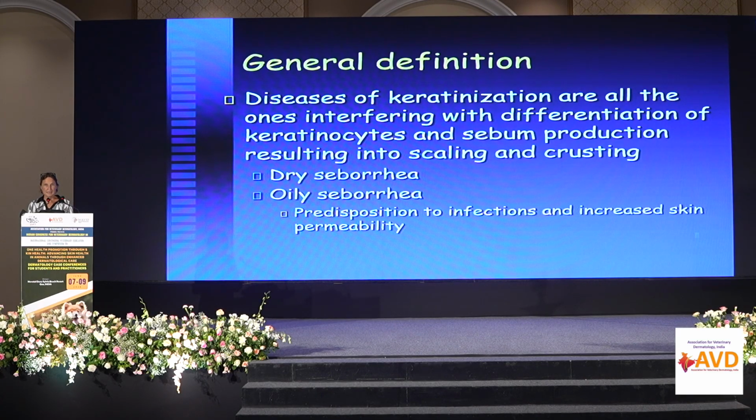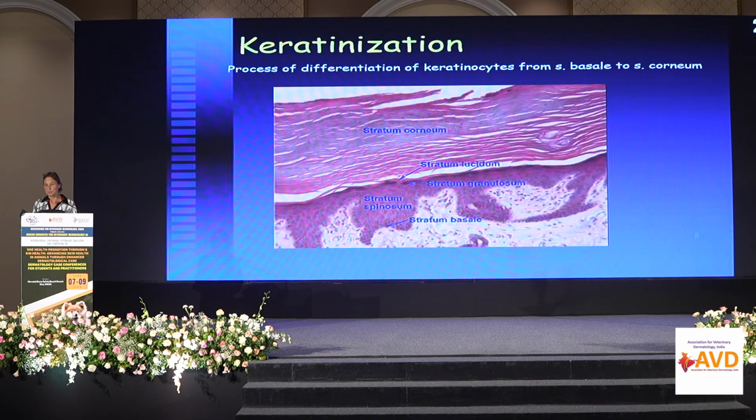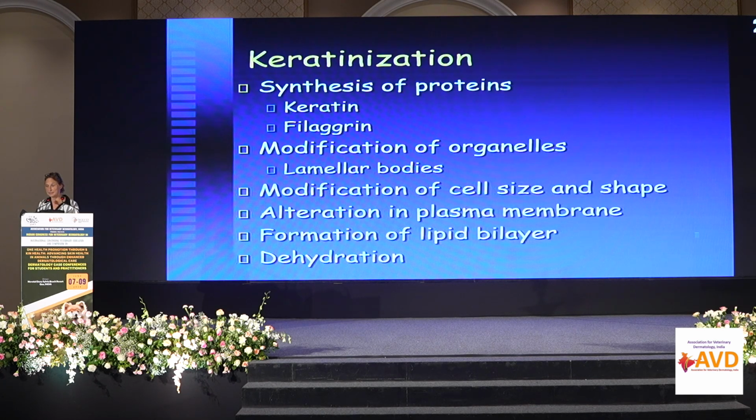And if you have any disruption of that, you have a disruption of the skin barrier. Therefore, you also have an increased predilection toward secondary infections. So that's why the secondary infections always end up complicating the clinical picture. So again, this describes how the keratinocytes change shape to go from the stratum basale all the way to the top to become dead, flat cells, okay? So this whole process is the process of keratinization or differentiation.